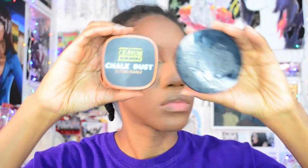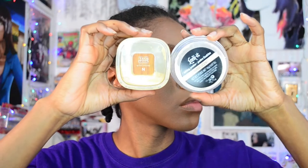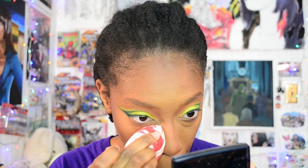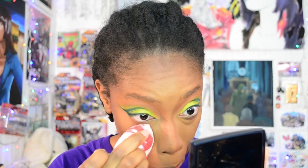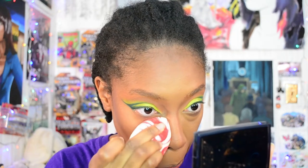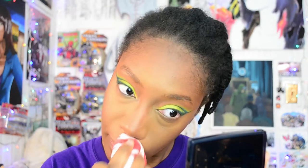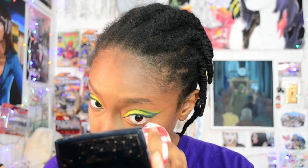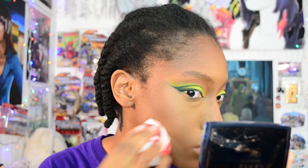For the set, I'm going in with my Crayon Case Chalk Dust in the letter N and my KVD Lock-It translucent powder. I like to mix both of these together because I like the color of the Crayon Case, and then I like the consistency of the KVD powder, so mixed together, it's just chef's kiss, perfect mix. I am using a damp beauty blender to apply it to the skin.